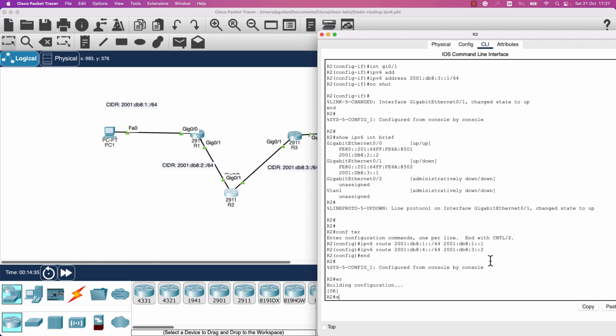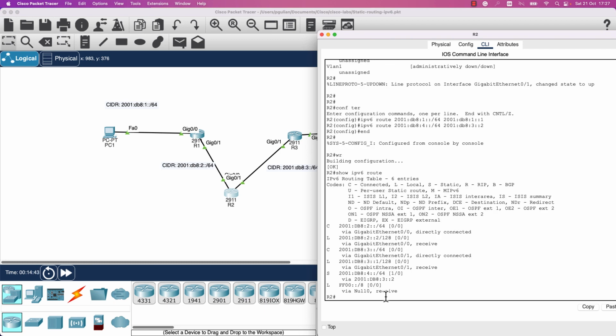I will save the config and I will check the routing table for IPv6 with the command show IPv6 route. I don't see the second route. I see one route, this one, but I do not see the second one.